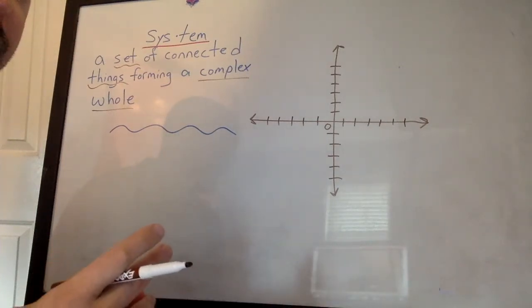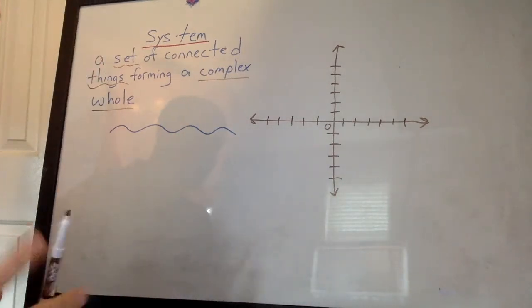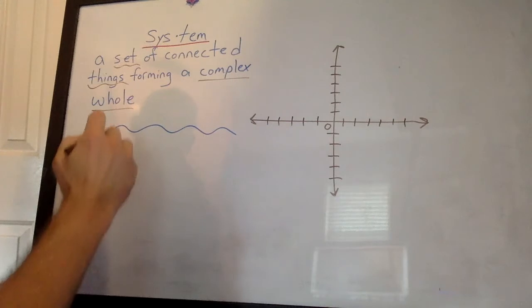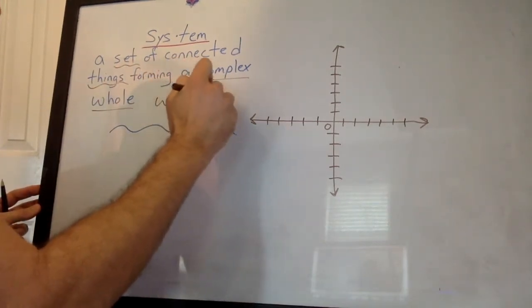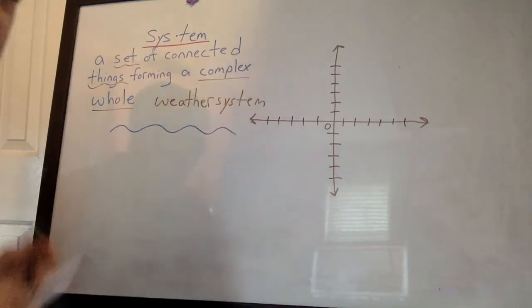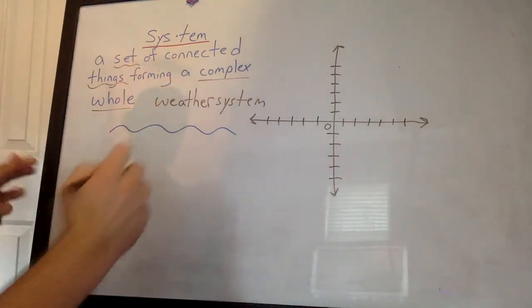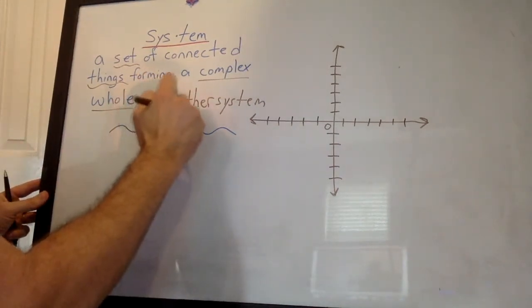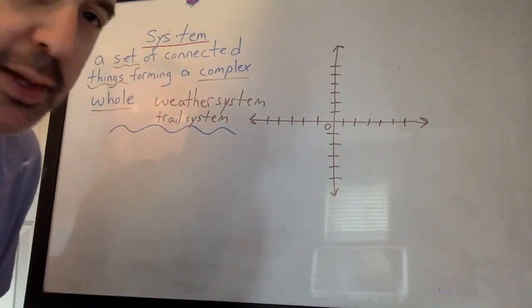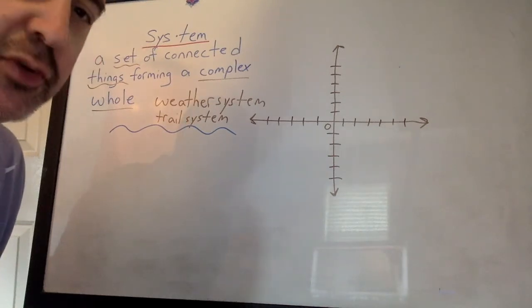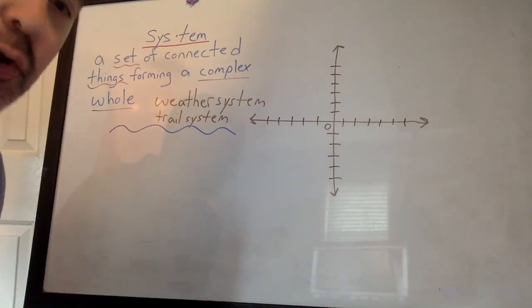And in math, it could be equations, linear equations, quadratic, absolute value, whatever. But what other systems are out there? Well, how would you describe a weather system? Well, that might be a set of rain, wind, snow, whatever. What about, like at a park, there could be a trail system. What does that mean? A trail system might mean at a national park there's a lot of mountain bike trails, hiking trails, horse trails, whatever. It's still a system that works together to form a big whole.